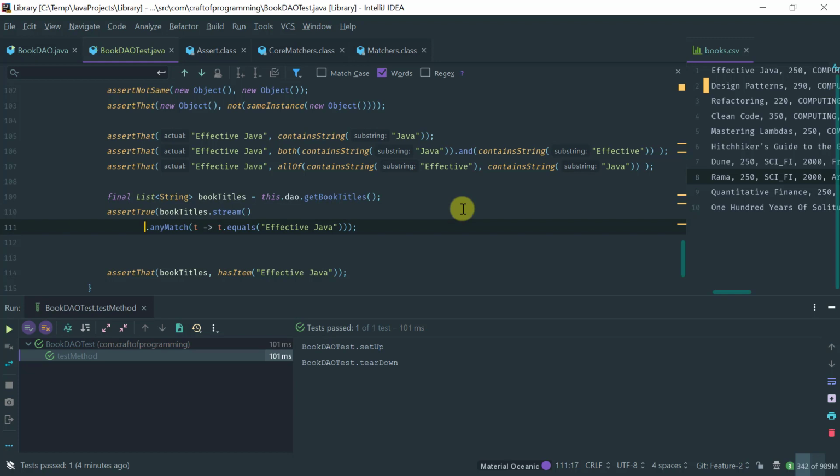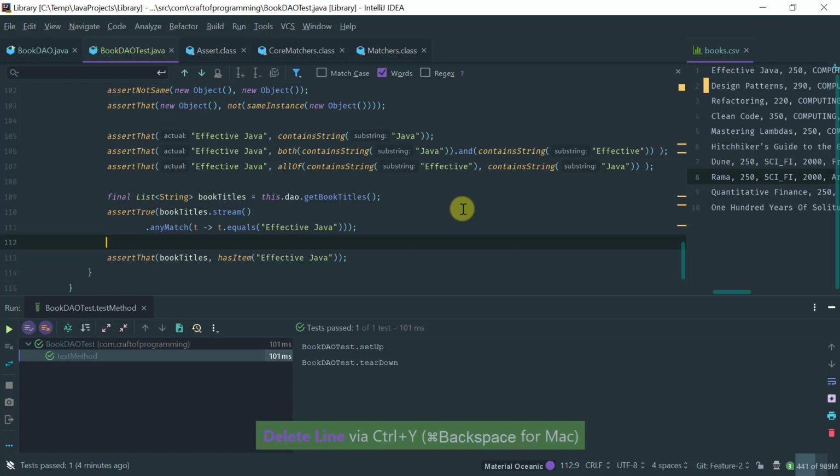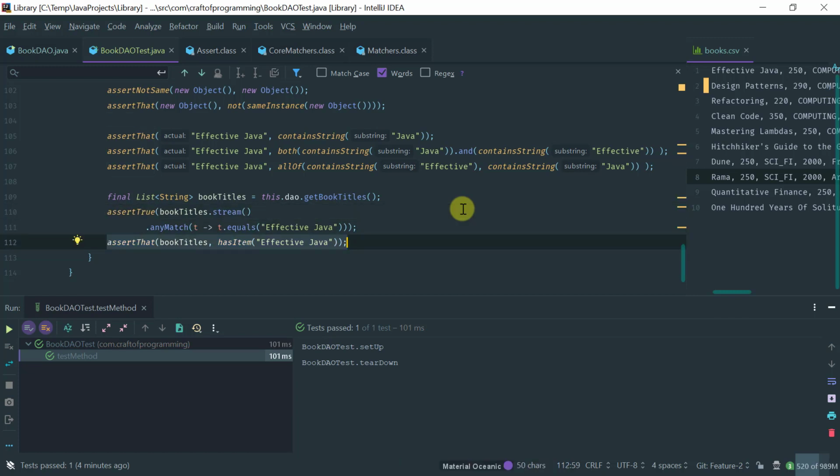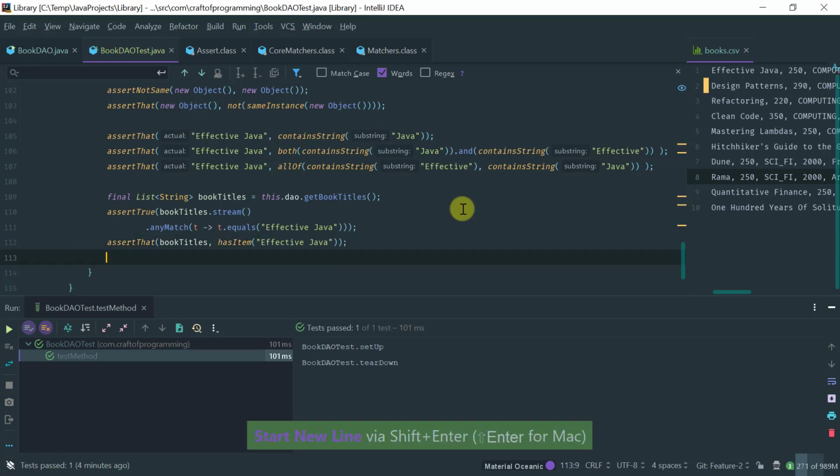So, I mean, obviously I'm leveraging the power of the Java Streams API, but I would argue that it's easier for me to write this than having to write that. And we will see as we write more powerful examples that it reduces boilerplate. But these two things are equivalent, but obviously I wrote less here and this is more expressive. This is a simple assertion where I'm asserting that one item in my book titles matches this, so at least one.